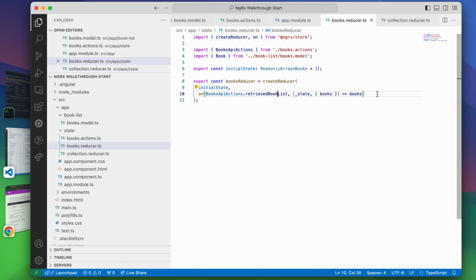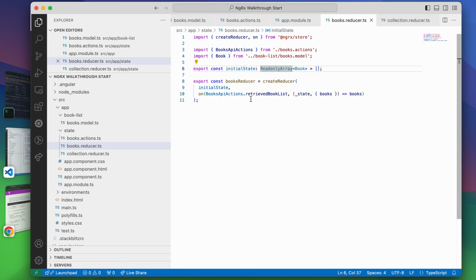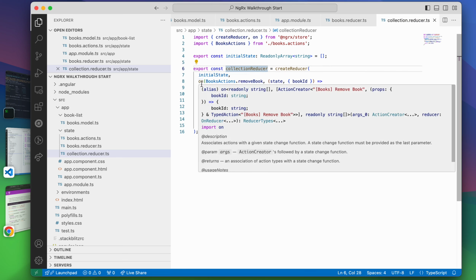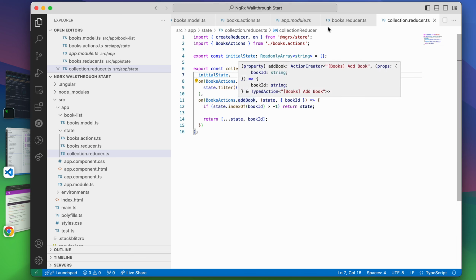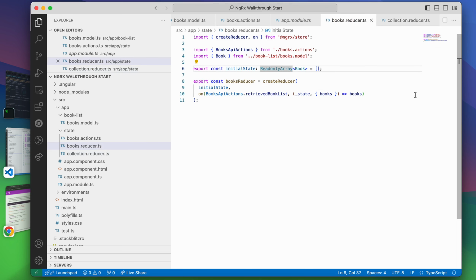All right, this is how a reducer works. Now let's look at the collection reducer. Here we have a reducer, but in this case we have the logic that needs to be executed on each action, the remove book and the add book. Here we had only one, but you could have as many as you want.